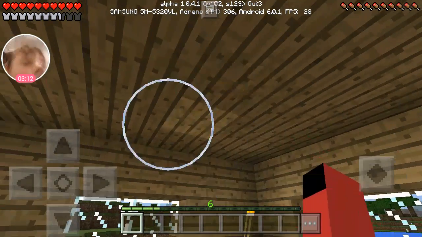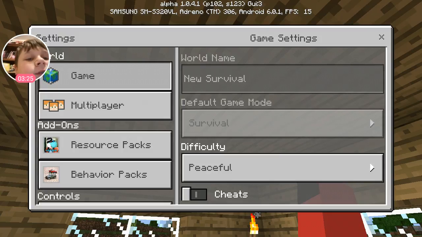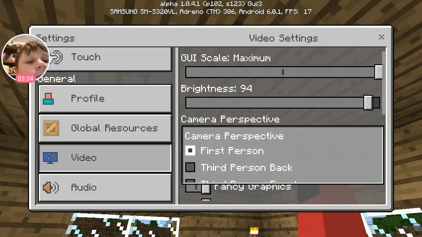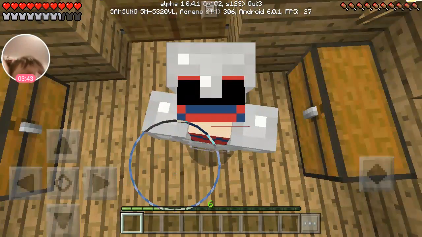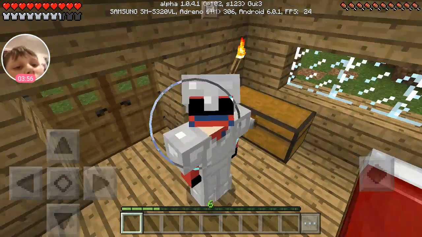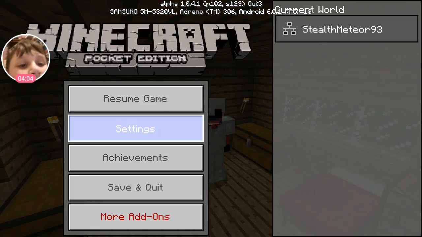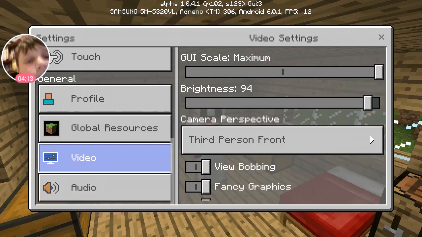Wait a minute. Maybe if I go to padding. Okay. Padding. Okay, video. And see if I can do something. Alright, let's test this out. Now that's definitely not gonna work because now it turns out like the console version. Boom. We're going back into front.